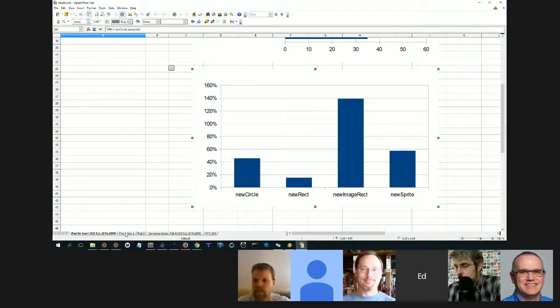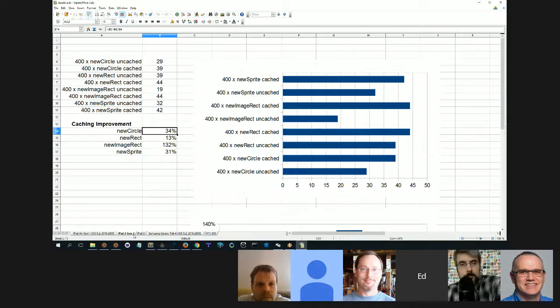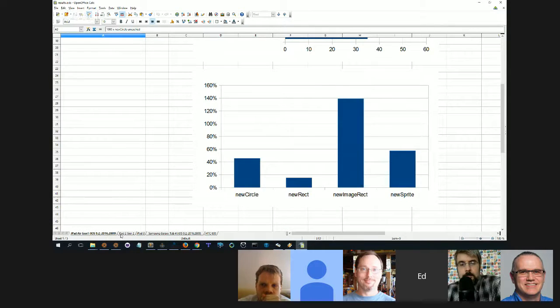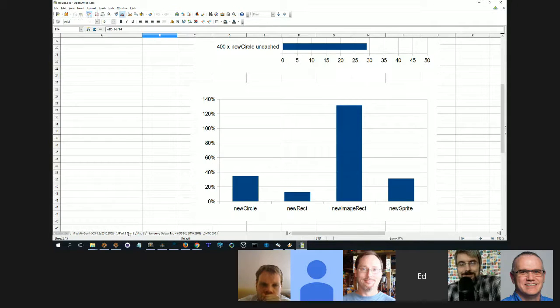So let's look at some other numbers, and then we can take a look at the code. I don't remember who it was right now, but somebody else sent in details on the iPad 2, Generation 2, and a similar looking chart. So that's the iPad 2. I mean, it's almost exactly the same. You would hope you get those similar results. I mean, the hardware might be a little different, but overall, you would hope that you'd get similar results. I'm glad you said that. That's a perfect segue into the next chart.